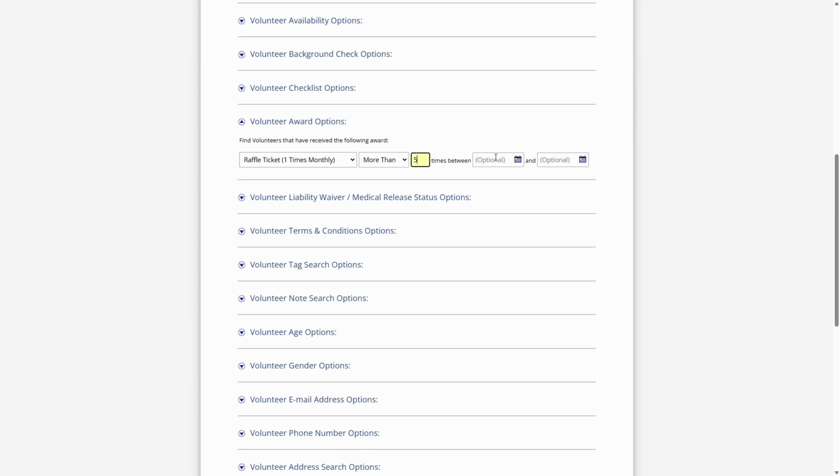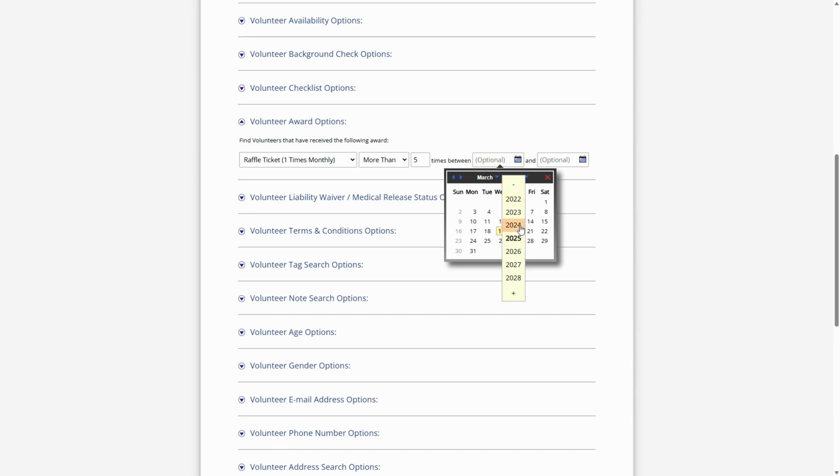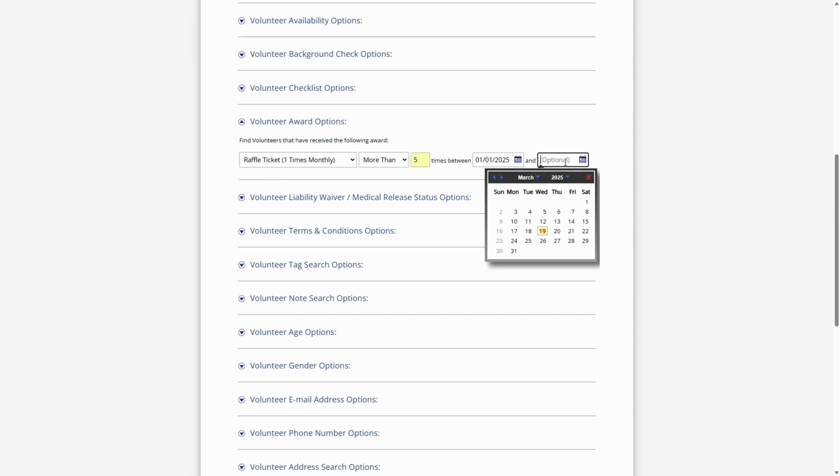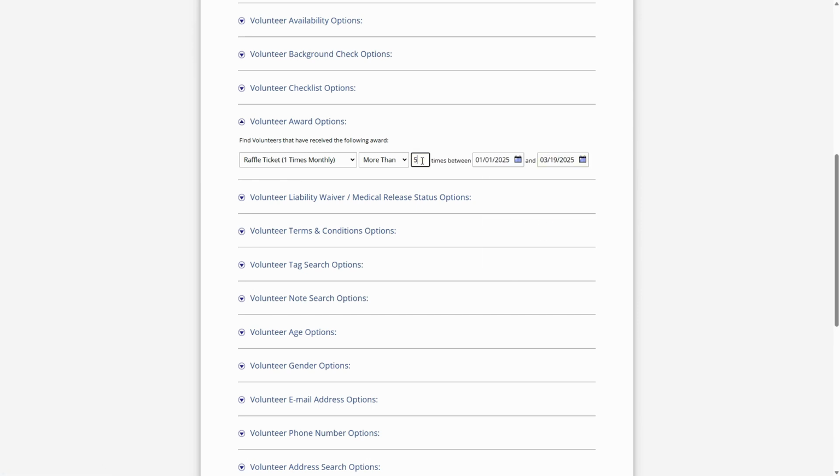So you could find people based on that. You could do it within a date range. So again, if I'm doing this within a calendar year, in this example, I'd probably not want to do 5 for this year so far, since there's only been 3 months. That's the most someone could have, but I could search by that and see people who have 3 instances of this award already this year, which tells me they've served every single month so far this year.